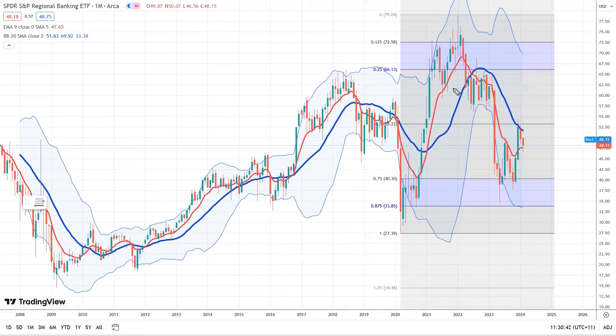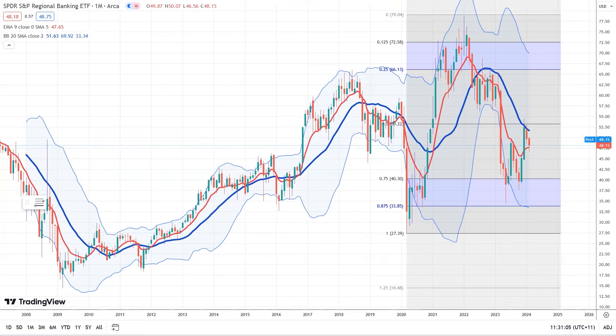The first thing to say is those regional banks are still in a long-term downtrend. You're not thinking times are good again. We're not at the point yet where you're saying the current downtrend is over. If anything, what we've seen is a bit of a rally from oversold conditions back to the moving averages, and things are on the edge of turning back below that 10-month exponential.